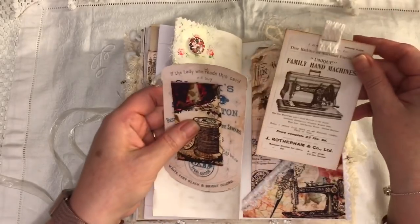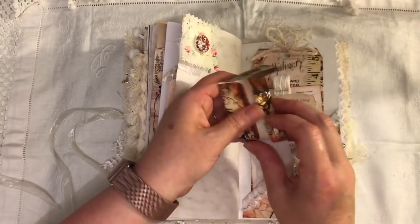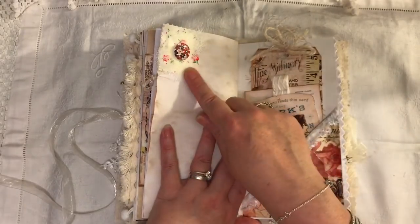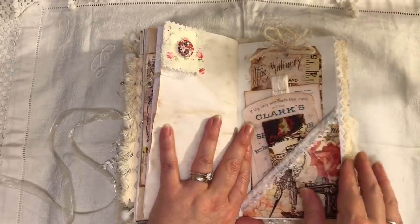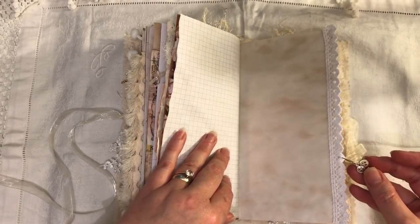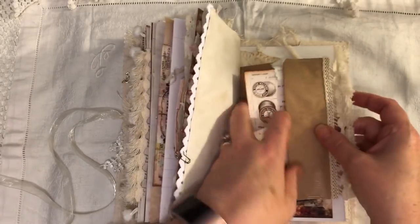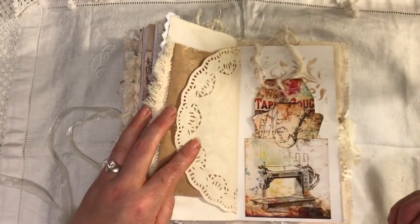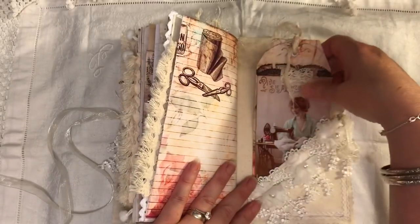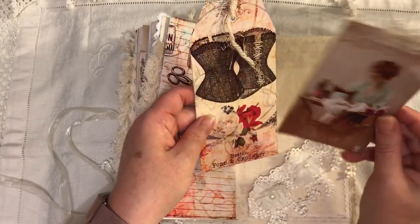And we have some more journaling cards, another cotton spool, another little needle book, and another little snippet there with a button, cheesecloth and some fabric, some crocheted trim with the buttons on there, another pocket with a journaling card, and some more of this trim on there, and a doily, another pocket with a dress form and a tag, and the back cover the same as the front one with the fabric pocket and this trim with a large tag and a journaling card.